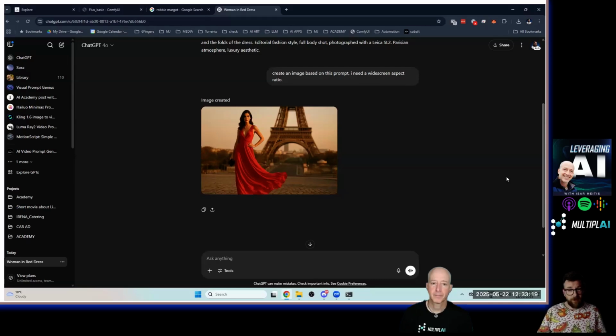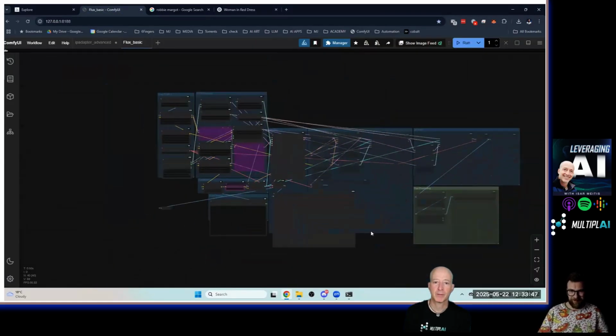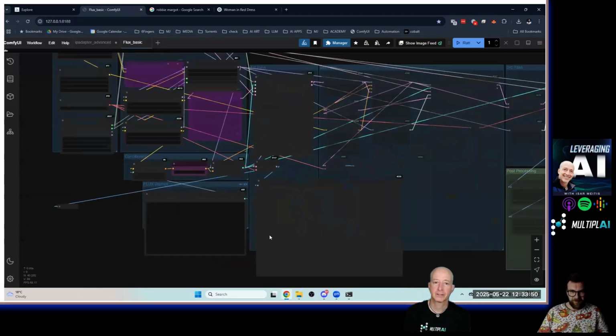Also, neither ChatGPT nor Midjourney can batch render images. You can't just say create 100 images based on this prompt and I will select the perfect one, while open source tools can do that. So let's jump to maybe ComfyUI just to show people what it is. I know it might scare people in the first minute, but I think we can explain what it is and how it works and demystify it a little bit.